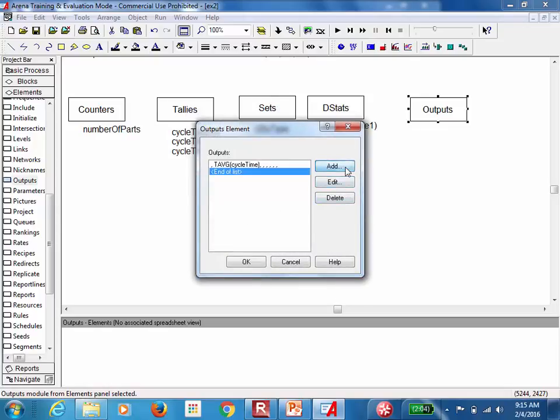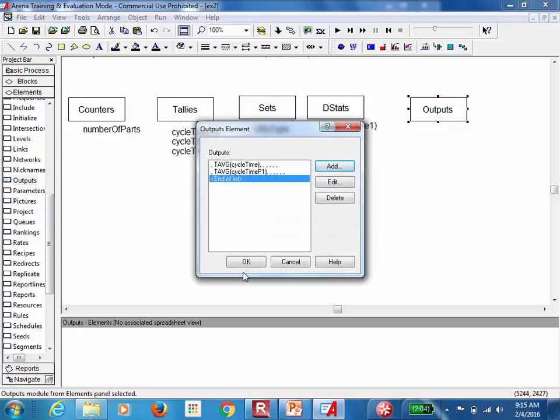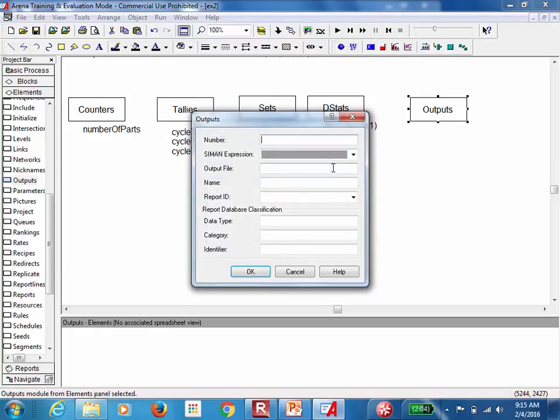I'm going to add another one. This is DAVG for cycle time part 1. And then I'm going to add the same expression for cycle time for part 2.